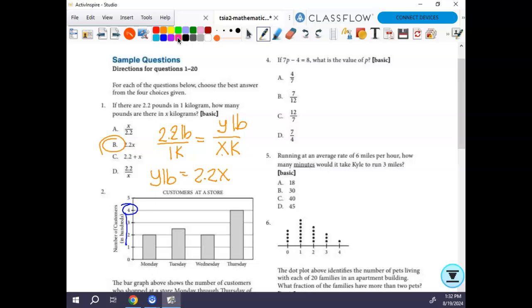All right, so number 4, let me see your lights. Okay, gotcha. What is the value of P? Now, I know some of these words, what it says doesn't even make any sense. But is this pretty basic? You're just solving an equation. So we're going to add 4 to both sides. We get 7P equals 12. Then we divide, and we get 12 divided by 7. We should be able to do that kind of stuff in our sleep, right? Everybody okay with that? Okay.